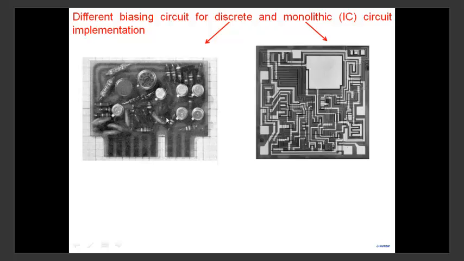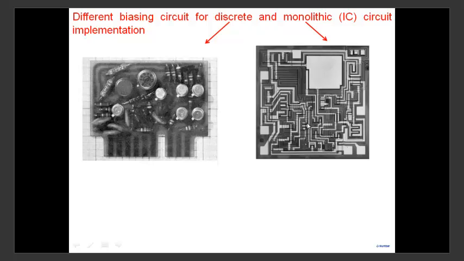And by discrete component, we mean a component which has been prefabricated and is packaged and is available as a separate entity. You take that transistor, you take that resistor, all of them prefabricated and available as discrete components. You connect them up on an insulating substrate, a printed circuit board, and you make a circuit. The other one is where you make the circuit not using these discrete transistors and resistors. You make the entire circuit on silicon itself.